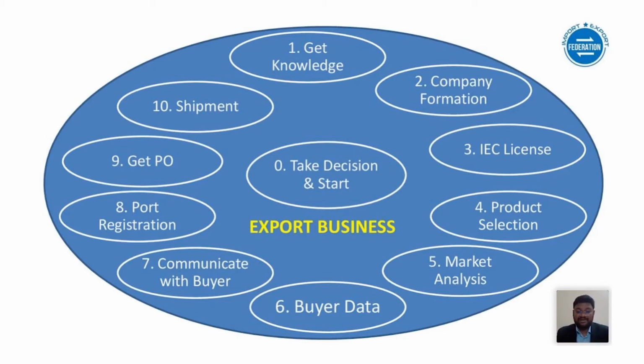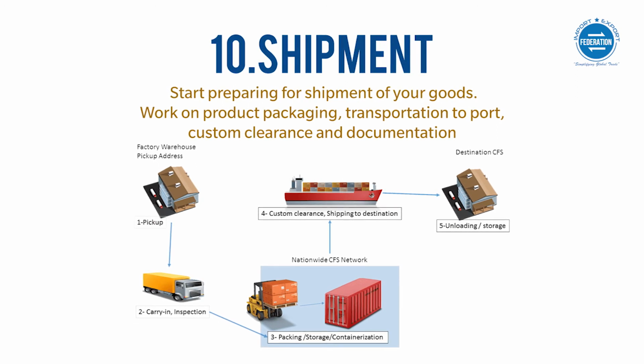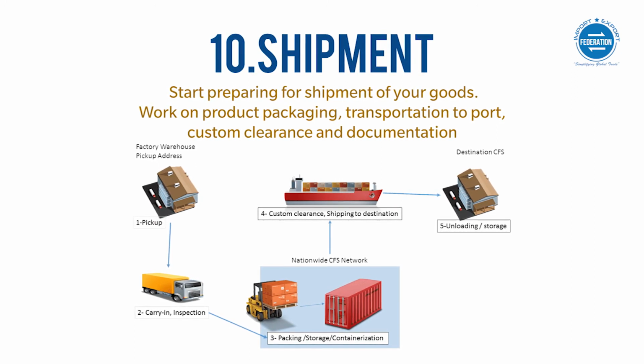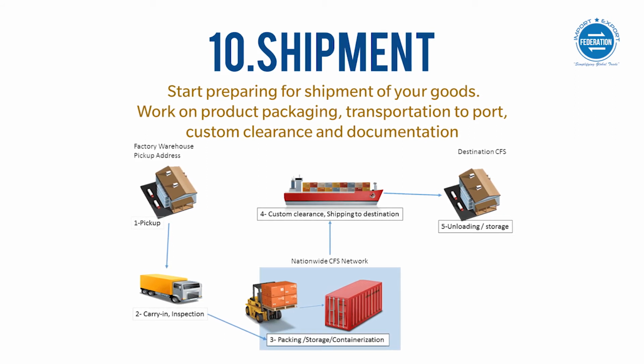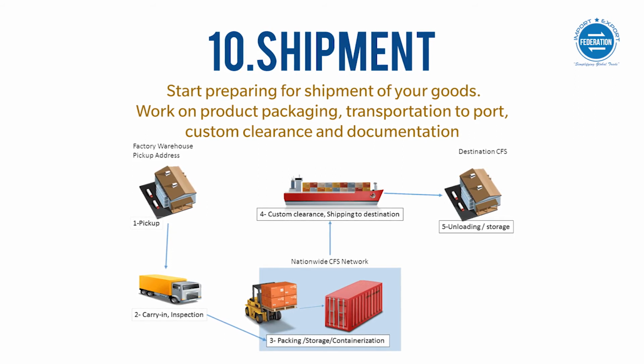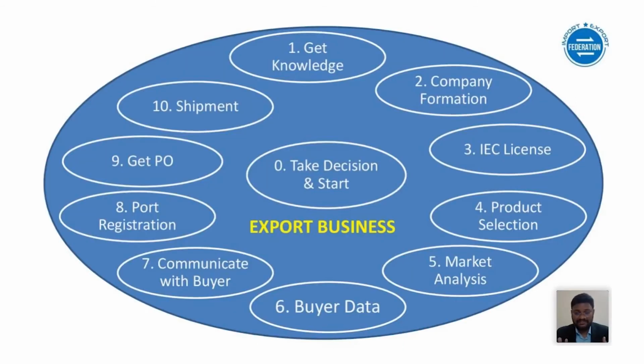Then you will go to the market. You will procure the material, and you will start preparing for the shipment. Shipment is what? Sending your goods from your factory, your warehouse, to the customer's warehouse. So goods will move from your factory to the port, from our Indian port to that country's port, and from that country's port to the buyer's warehouse. That is the export shipment. And this is how export will happen. So if you want to get into this, you will have to learn this in a little detail.